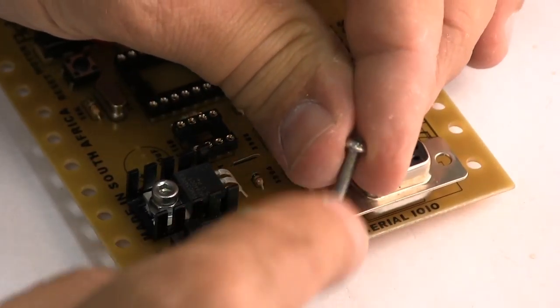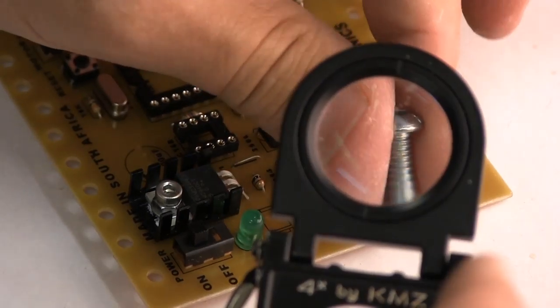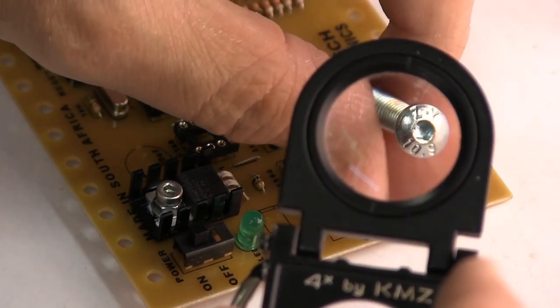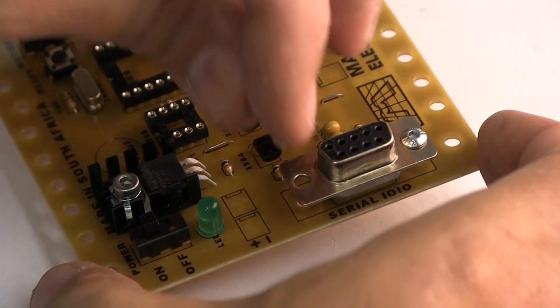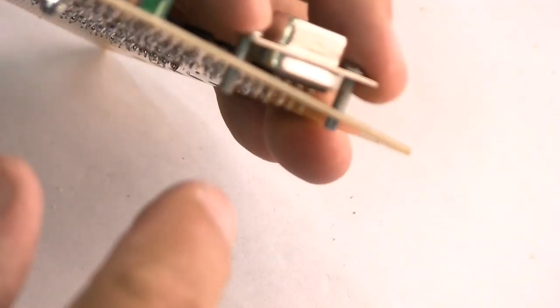You don't want something that sticks up too far, so this is the ideal part. That's what it looks like. It's called a button head cap screw, and this is an M3. When these parts are on the board, they mustn't stick out too far.